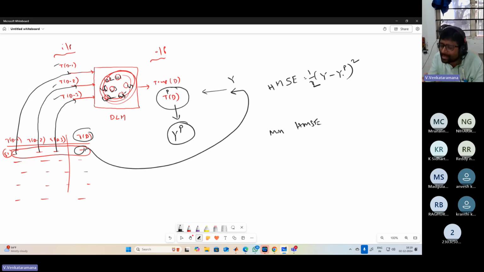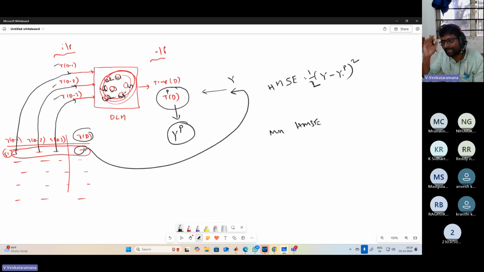What is the goal of any training process of a machine learning model or deep learning model? What is the motto? It is to train the model such that it predicts the output YP which is close to your actual output Y. That means the error should be minimum.